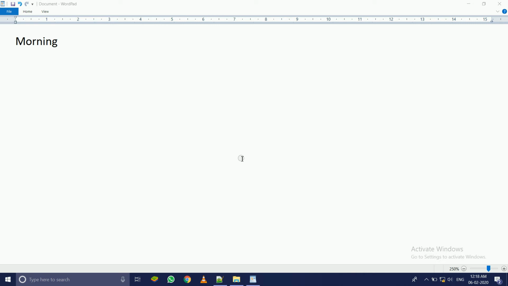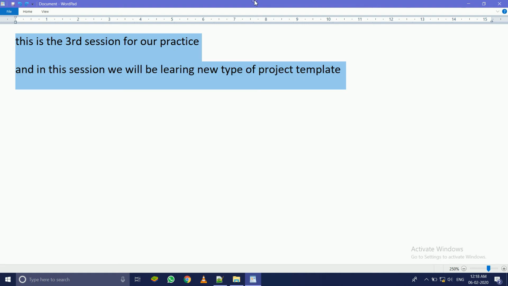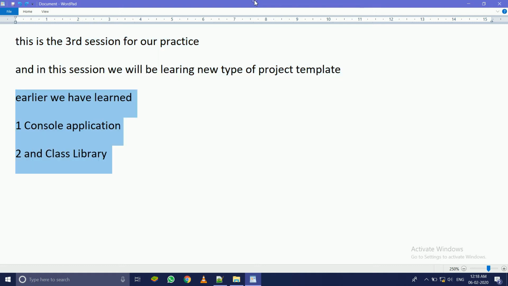So here, as we are on the third phase, the third session for our trainings, our tutorials, our practice, I will be focusing more on the new things. As I said, in this session we will be learning a new type of project template. Earlier we already learned the console application and we focused on the class library, right? The console application contains the command line tool, which contains some commands which we are hitting and providing some input by follow-up lines of command, and it interacts, providing solutions and business algorithms and giving results based on the inputs, right? So this is the console application, definitely helpful and user friendly.